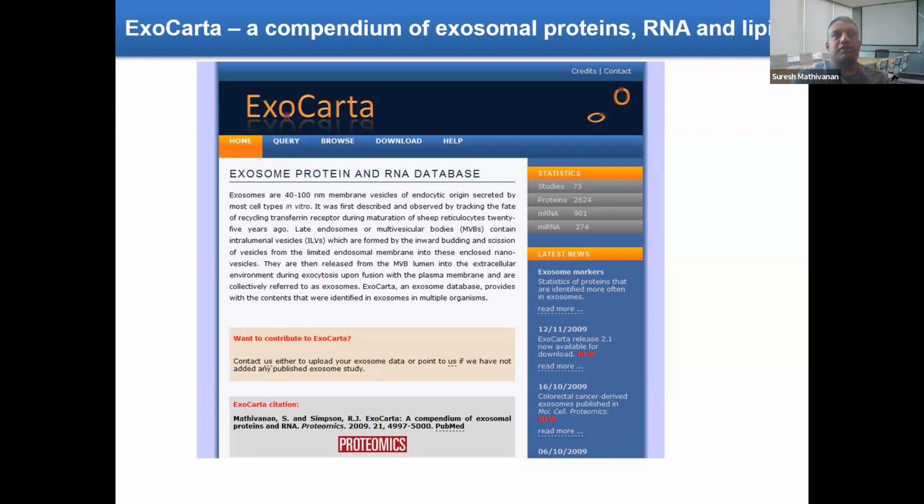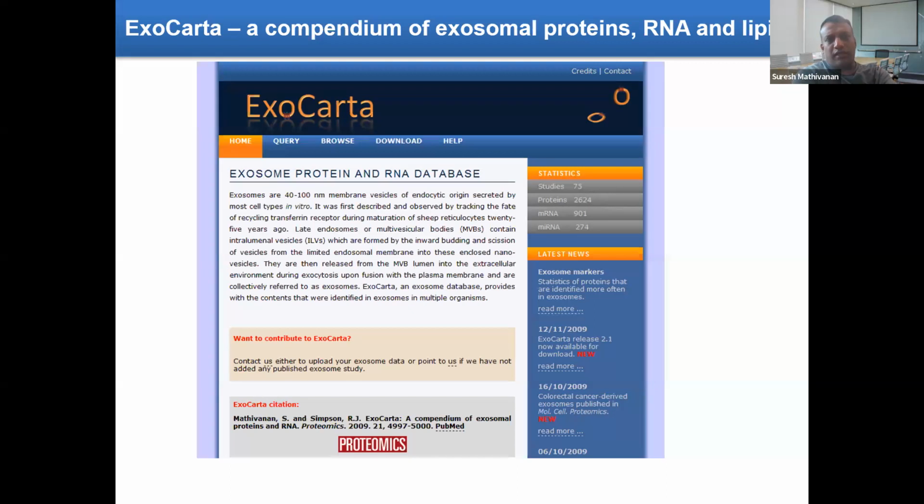At that time, I was working on colorectal cancer cell-derived EVs, exosomes. When I first characterized them, I was looking at what proteins are commonly found in EVs, and these are general questions which we ask even now. Is there a common signature among various cell types, irrespective of the source? Then I started looking at previous studies that had been published on EVs. There were not a lot of proteomic studies published at that time. There was one study on urine, and one on bladder cancer, if I remember.